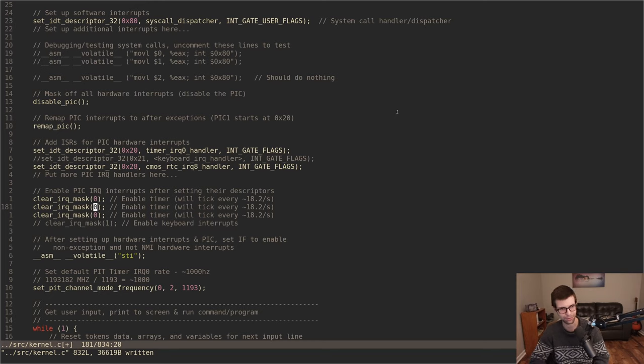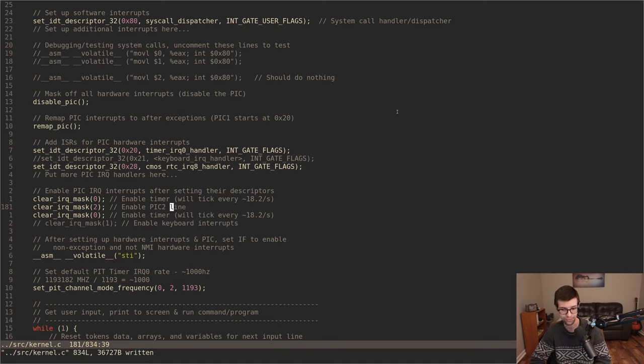But the PIC, the programmable interrupt controller, has a primary and secondary PIC to handle 16 overall interrupts. So the first 8 are on PIC 1, the second 8 are on PIC 2. PIC 1 handles IRQs 0 through 7. So IRQs 8 through 15 are on the second PIC, and the second PIC is wired to the first one through IRQ 2. So we have to clear the second bit, effectively IRQ2, to enable PIC number 2 interrupt request. So enable IRQs 8 through 15. Well, I'll just say enable PIC2.